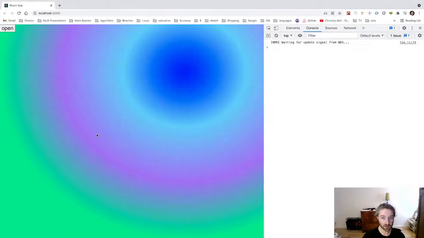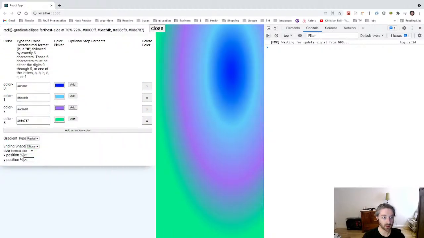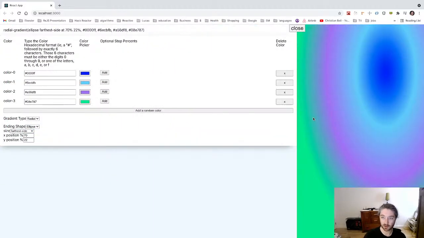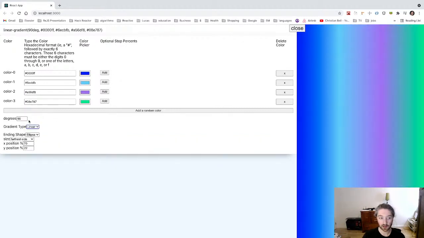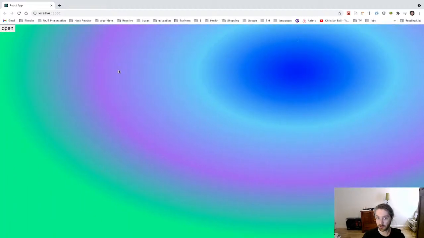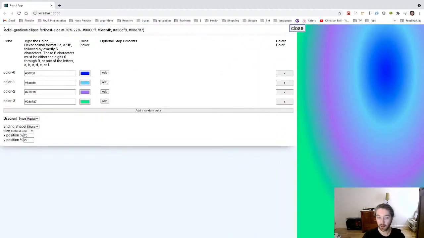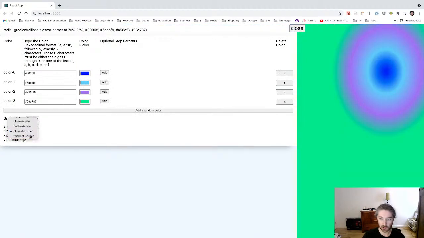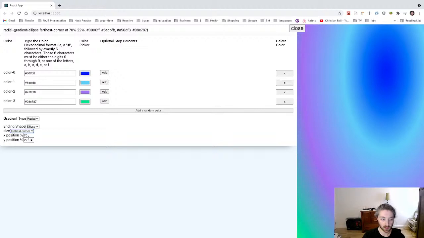But I believe, because here's where the app is currently, let's close that. Gradient type, linear, and then radial. And yeah, that's a radial gradient. Farthest side, closest corner, farthest corner.